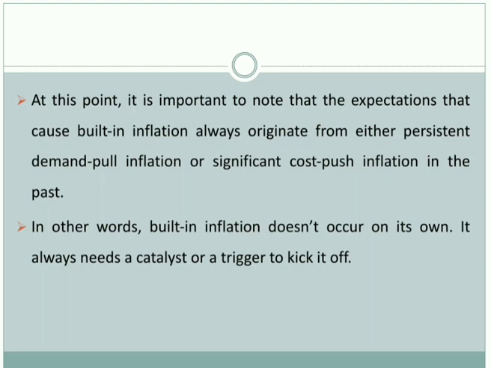Okay, here in this point I have mentioned, this built-in inflation either occurs because of demand pull, which happened now. Okay, demand was more, supplies were less or constant, price suddenly shot up, which was built-in inflation. This did not happen as per time, it suddenly happened. Okay, and in some cases cost push inflation. Okay, because availability of resources was very less.